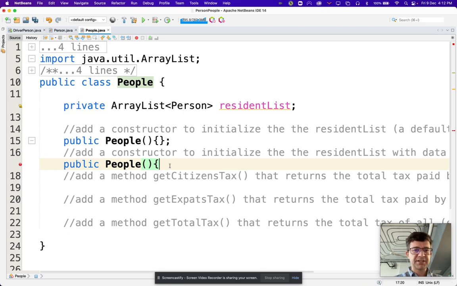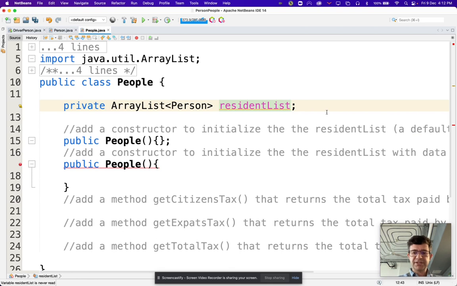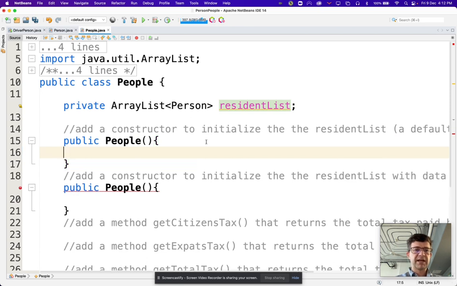I didn't pay attention to that. I made a mistake. The resident list here was not created as a new array list, and so the constructor should initialize the array list. You can do it in two different places. I'll do it inside the constructor, but you don't have to. But I'll do it here.